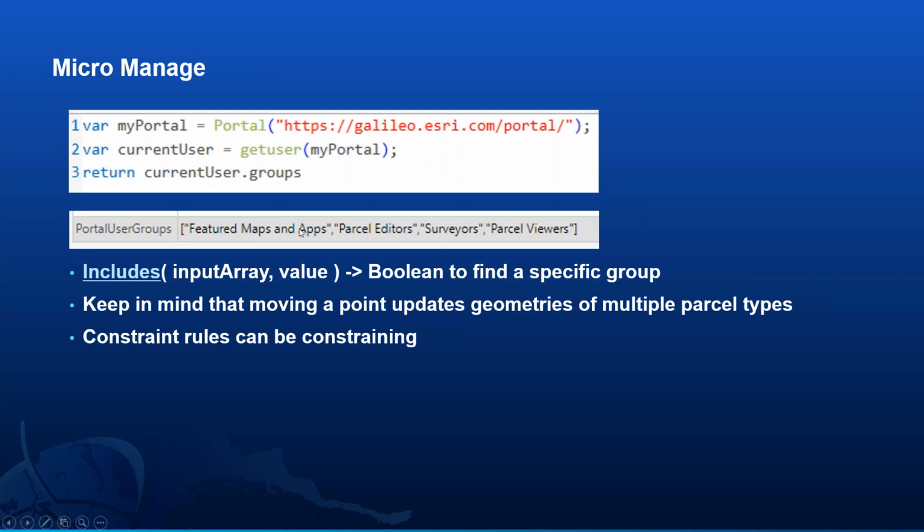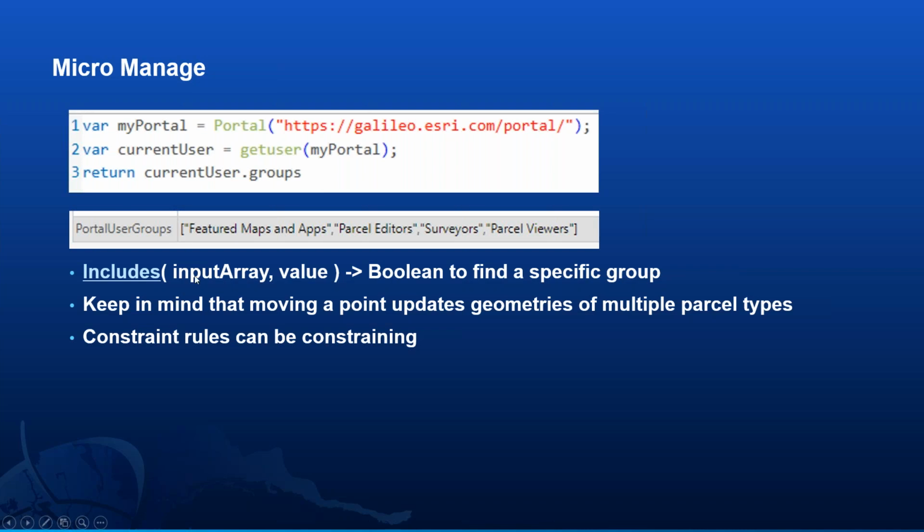And then you can ask, there's another method called includes, which tells you, is this user included in the parcel editor group? If yes, let them edit. If no, don't let them. Constrain the edit. Don't let them do any edit.